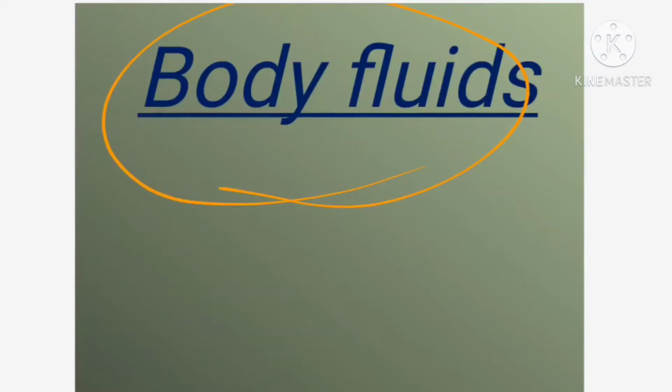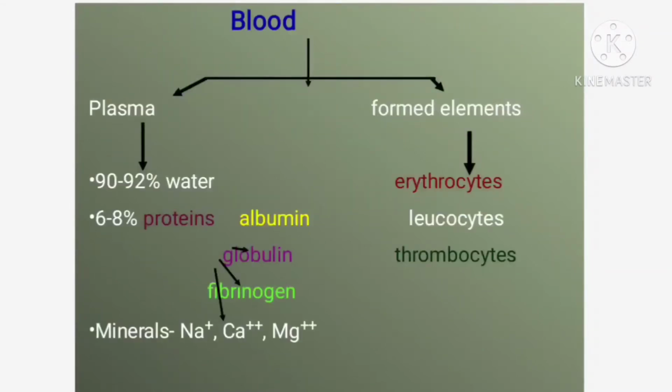So you know blood is the main connective fluid tissue which is present in our body, isn't it? Now the first thing we are going to discuss is the fluid blood. When you are seeing this blood, the blood is divided into two parts. One is the cellular part, which we call the formed elements, or corpuscles. What do we call them? Corpuscles or formed elements. And the other one is your plasma. So the fluid part of the blood is called the plasma, and the cellular part of the blood is called the corpuscles or the formed elements.